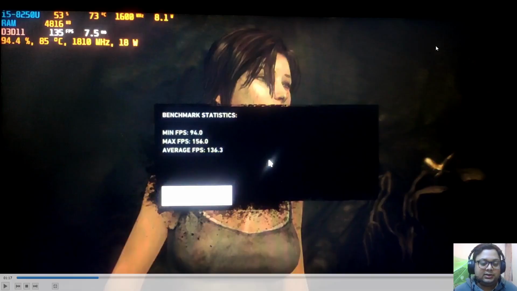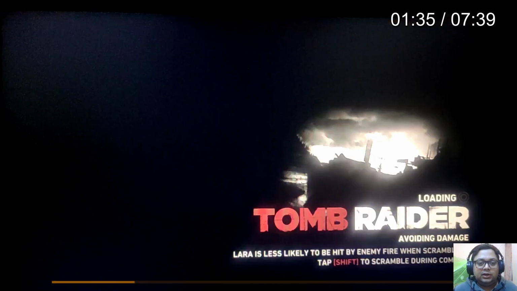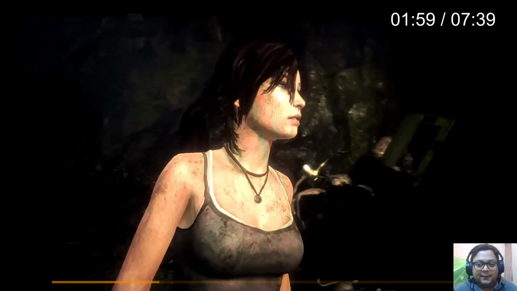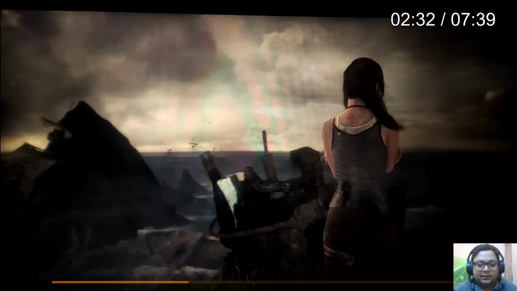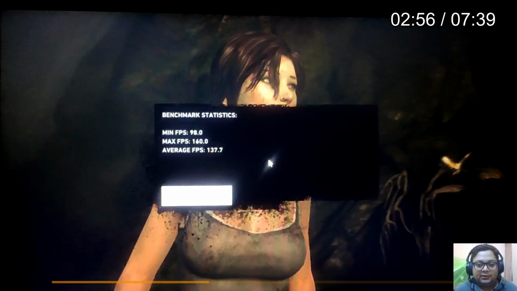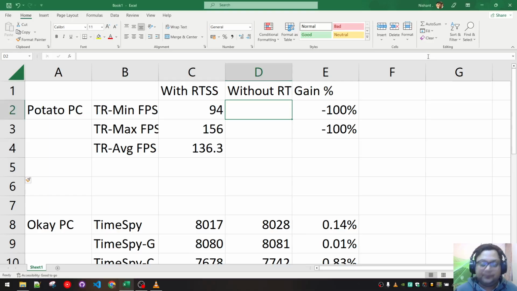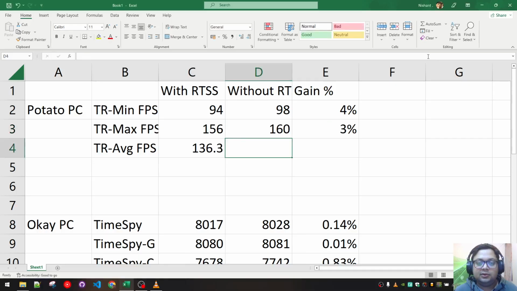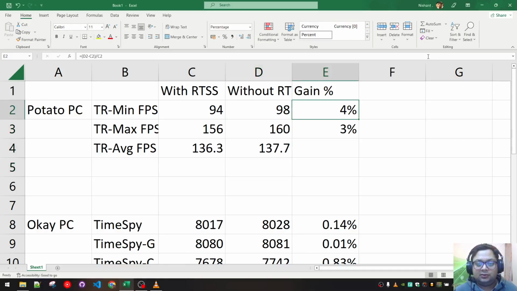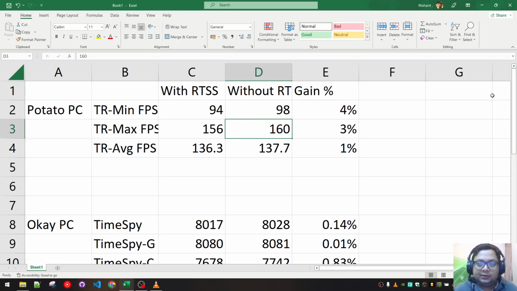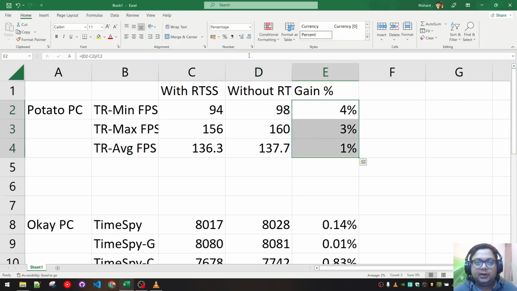Okay, and let's see what happens without RTSS. This game runs pretty well even on an older system. 98, 160.0, 137.7. So let's break it down a bit.